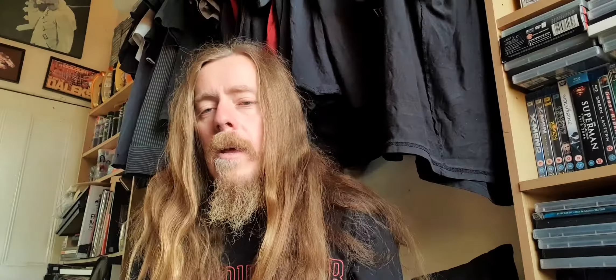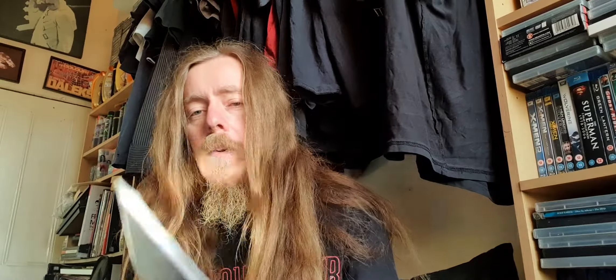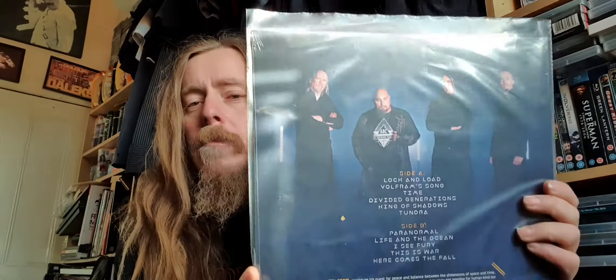Tungsten, and it's Tundra. If none of you know much about Tungsten, if you recognize Anders Johansson — who is the ex-Hammerfall drummer — and Liam was also on drums. I was gutted that Liam left Hammerfall, very gutted. But luckily enough I got to see him on the No Sacrifice No Victory tour, so he was on drums.